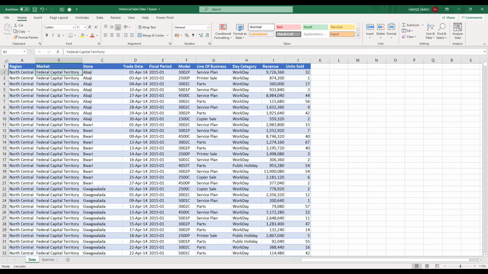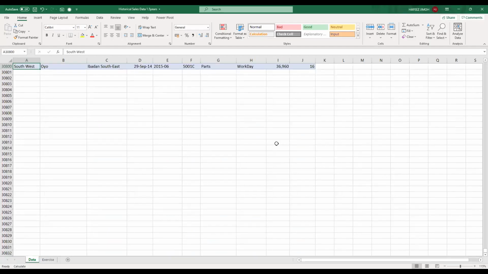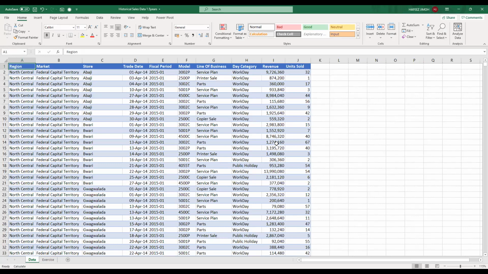So let's continue. No empty rows. You must have content in at least one cell of each row. Never have a completely empty row. Some data has a completely empty row. If you check our historical sales, you can see that there is no empty row. And if you now check our data 1 or 2 or 3, you will see that some rows have no data at all.